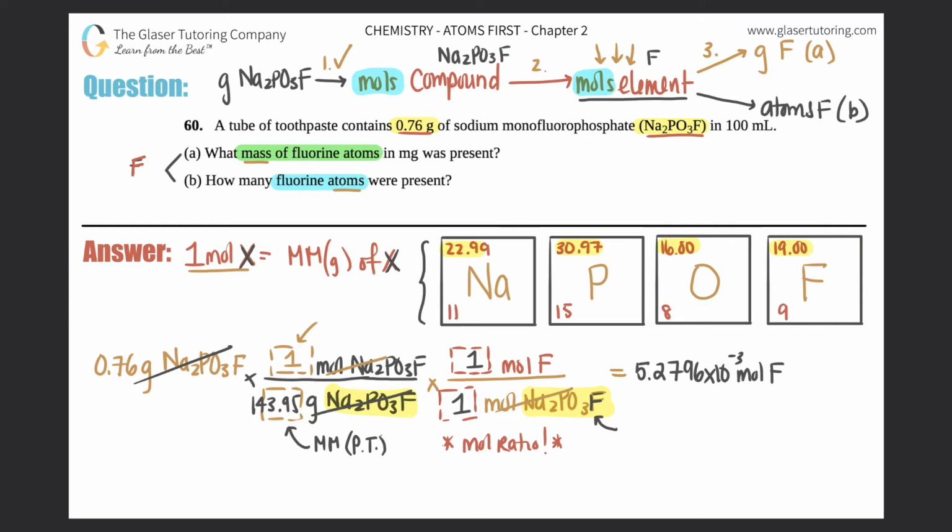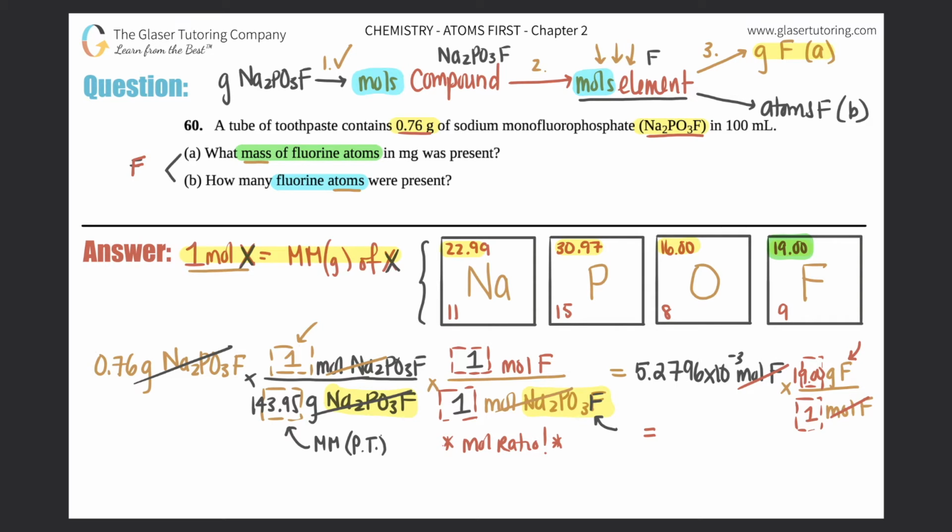Okay, so now since I know that number, now let's go to grams of fluorine, right, which would be the answer for A. So, times by that ratio, mole of F on the bottom, gram of F up top. What's the relationship between a gram of something to a mole of something? That's the 1 mole of anything equals the molar mass in grams. So, 1 mole equals the mass in grams of just fluorine now, right? So that would be this number, the 19. So 19.00, cross off your moles of fluorine, and now we will get the answer to A.